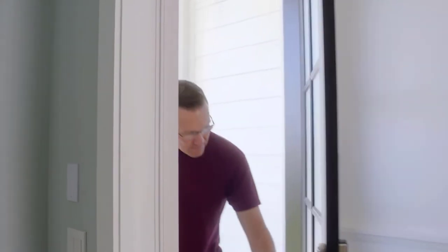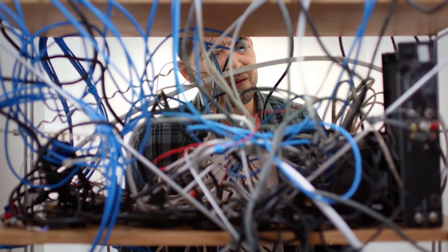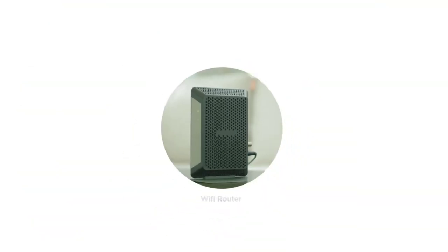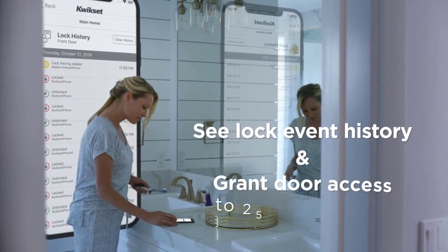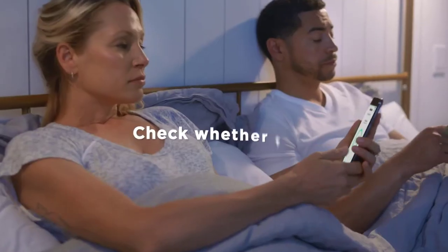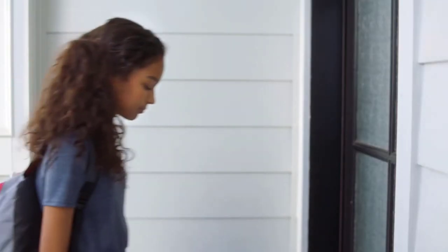This lock connects directly to your Wi-Fi network, is compatible with both Alexa and Google Assistant, and has some good theft-deterrent features built into its touchscreen. The QuickSet Halo is available in four finishes. You can also get it with a touchscreen or with a physical backlit keypad, the latter being less expensive by about $50. There's also the QuickSet Halo Touch, which has a fingerprint reader in lieu of a keypad, comes in two finishes and designs, and connects directly to your Wi-Fi.